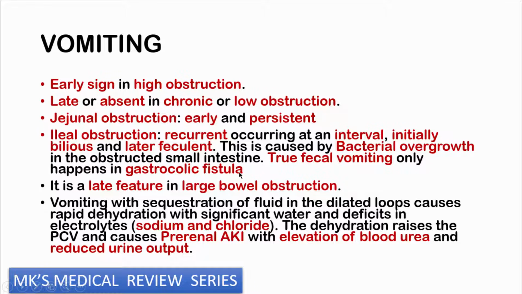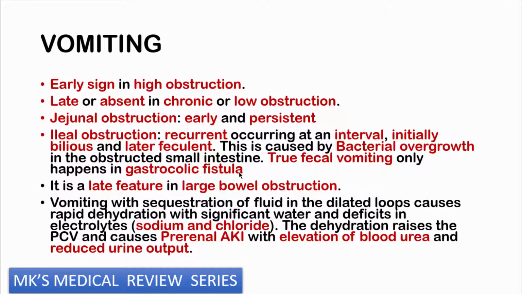Remember that the vomiting of fluid, in conjunction with the sequestration, the third spacing of fluid in the gut, is what causes rapid dehydration and significant water and electrolyte deficits, especially sodium and chloride. You may also have problems with potassium. Remember that cells are bags of potassium. Whenever the cells at the site of obstruction begin to die, they may release their potassium into the bloodstream, so you may get a rise in potassium. Sodium is going to be low because this person is vomiting, and chloride is also low because of the vomiting and because these electrolytes are secreted and remain in the lumen. They're not being absorbed into the bloodstream.